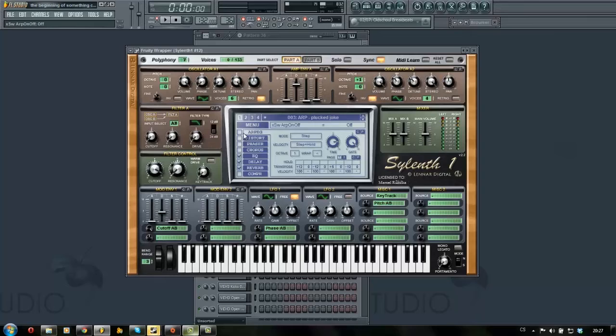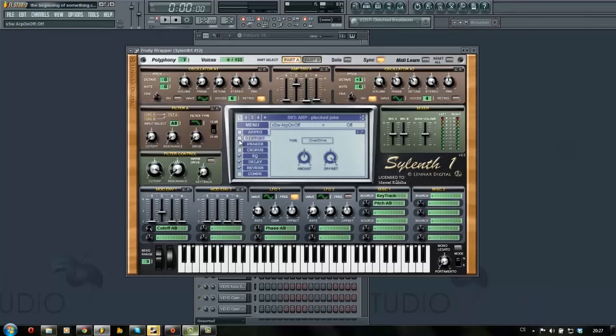Here we have the arpeggiator, which basically sets the preset melody, if you can call it that. Let me turn that on. Yeah, that's what I have here, and you're telling Sylenth1 how to play by these. I'm not going into it right now, but that's what this is for here.